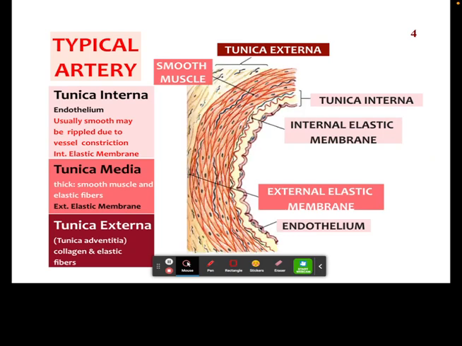Let's focus on an artery for a little bit. So if you look here, you can see that the tunica interna, it's going to be smoothish, and then the tunica media is a little bit thicker. So again, it's a much thicker layer here. It's a much thicker layer of this muscle, right? So it has the ability to help squeeze. And then if we look, where's tunica externa? In this case, again, it has these collagen and elastic fibers as well.